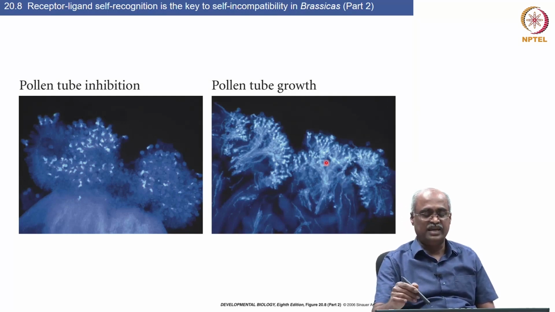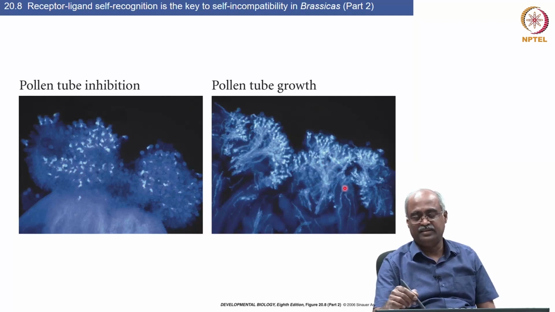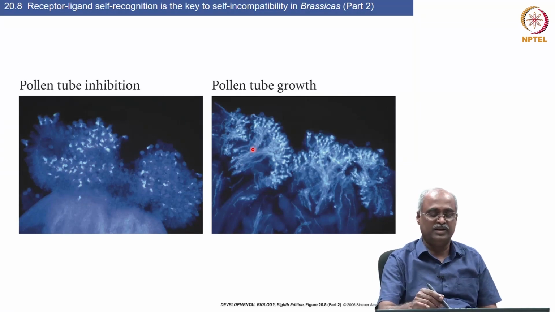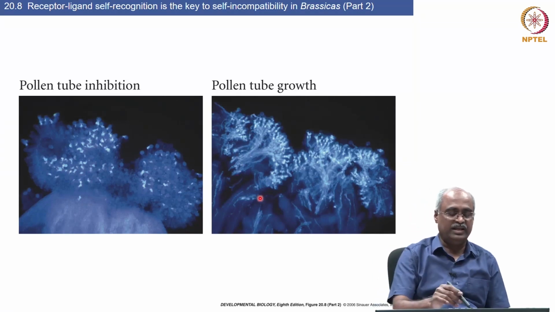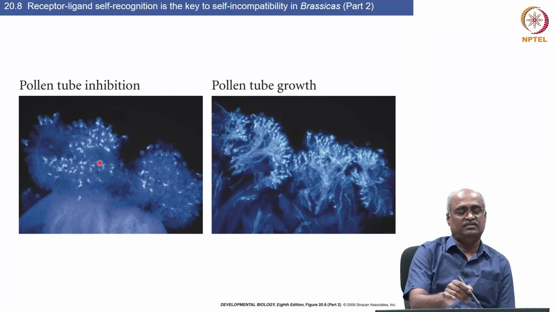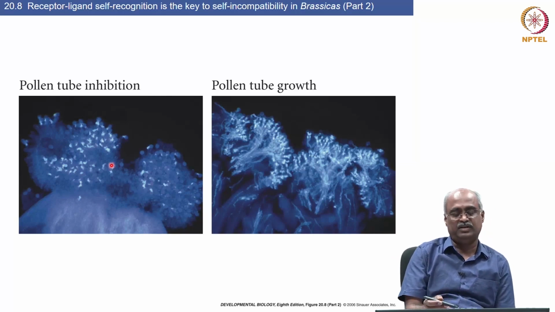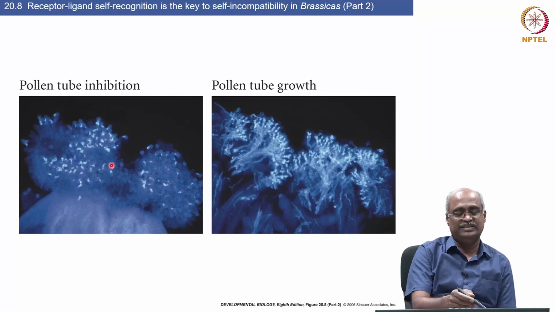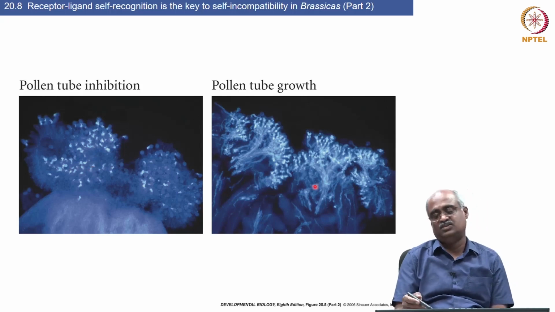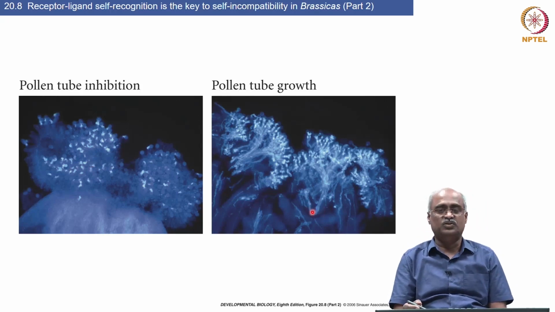So it's stained for the nuclear DNA, and with a blue color dye that visualizes the pollen tube that is coming in all of these. You can see them bundle up in this, whereas you don't see that here. The pollen tube does not even elongate. Okay, so this is a successful rejection, and this is a successful tube growth initiation.